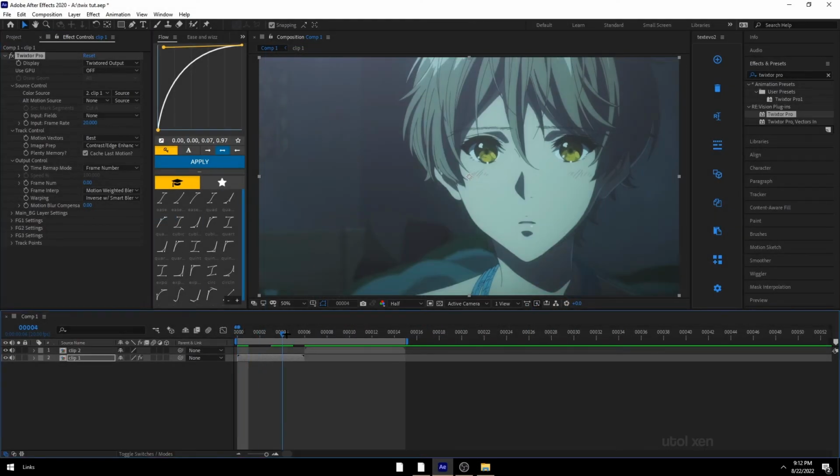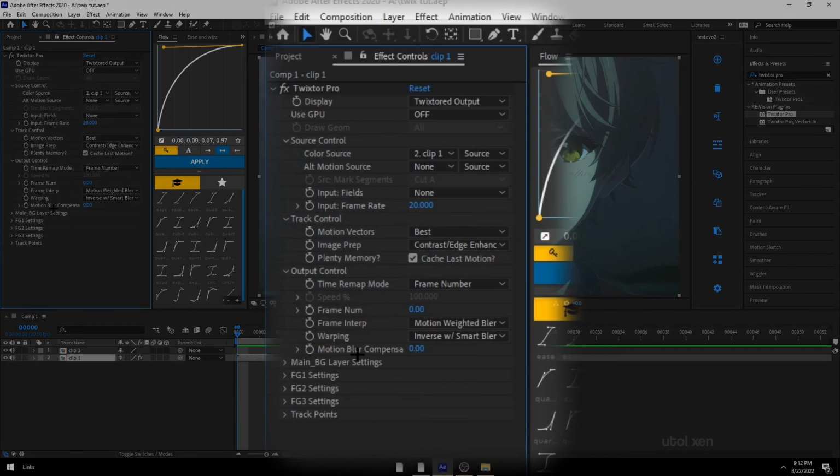From here, you're kind of done with this process. This is kind of the easy part, to be honest, and this part is you just learning from playing with Twixtor. So what you're going to do is go to frame number, which should show up if you copied all these settings. Click on the stopwatch until it looks like this, so you have a keyframe available.